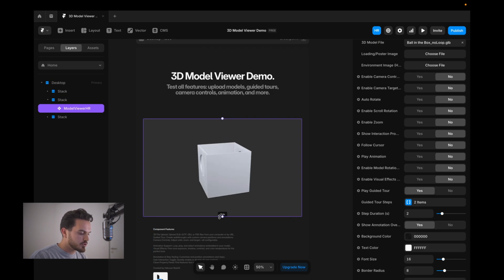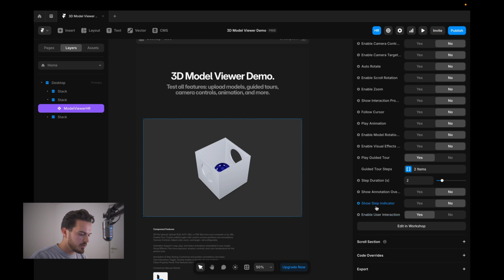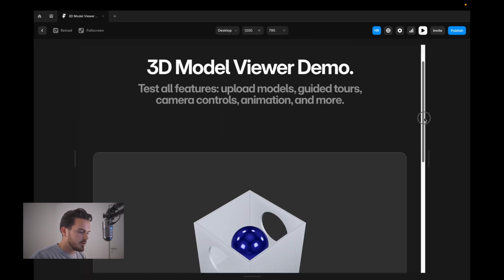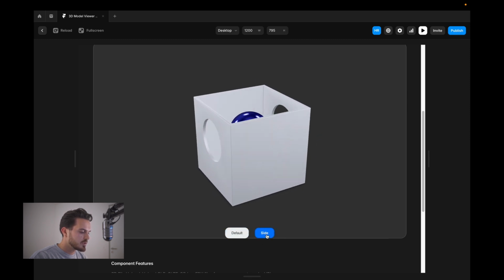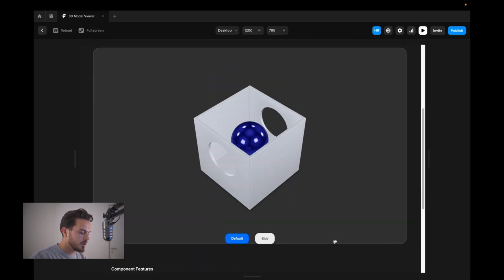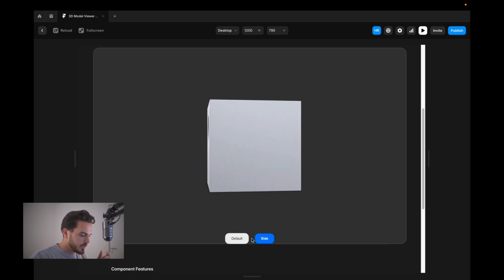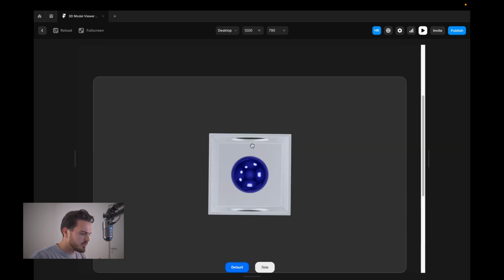If you want to have control, or to give the user control, you can hide the overlay but show the steps. Now you can have control. You can click side, default, side, and you can stop the autoplay. And let the user, as I said, for clothing or for cars, choose side view, default view, and you can also move the object as you want.